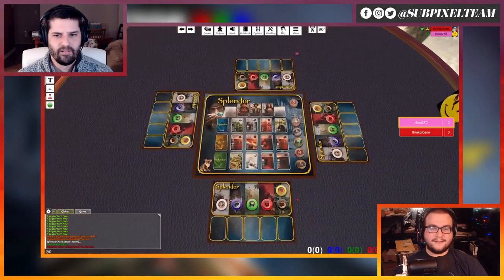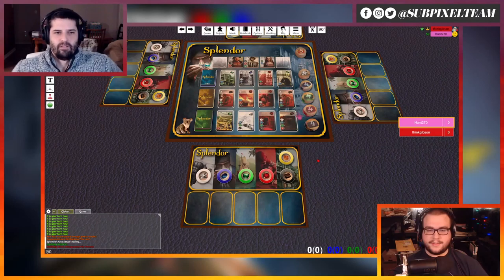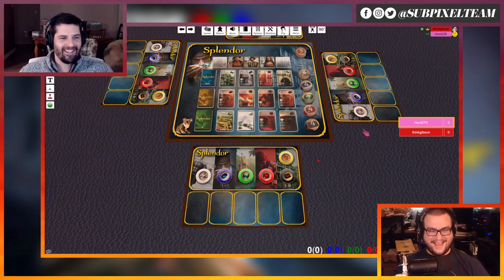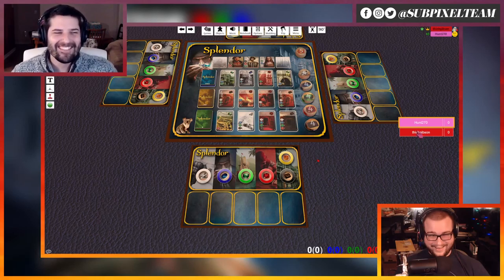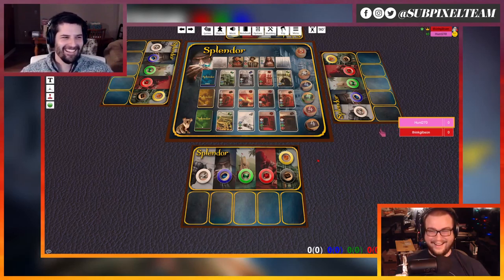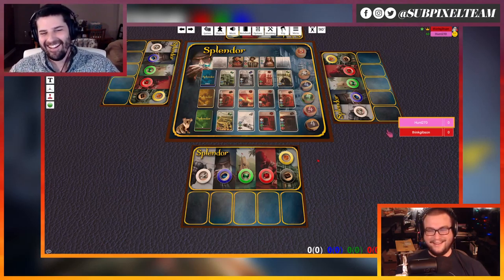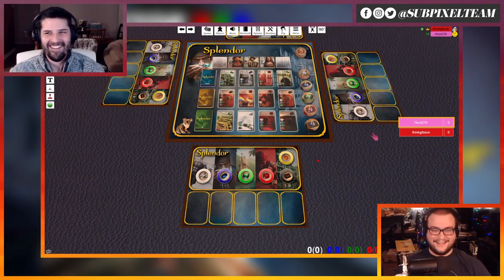Oh, dope. Zoom in a little bit. Wait, who in the pink? Splendor in the cheeks. What does that mean? Oh, the splendor is in the cheeks, Ian. Out here tonight, folks, the splendor is in the cheeks. Yay.